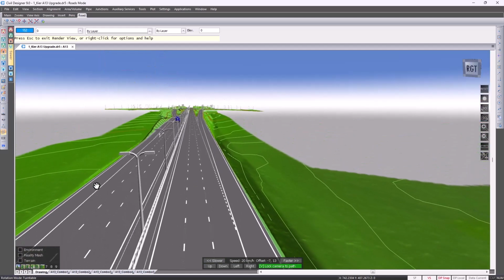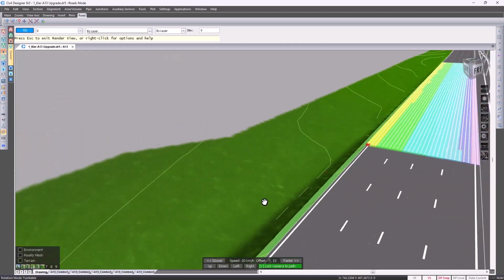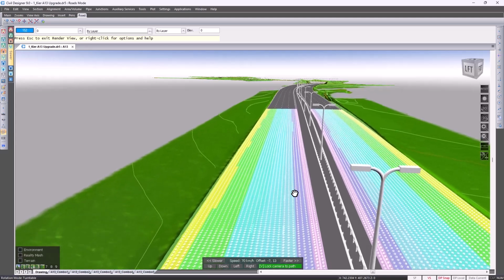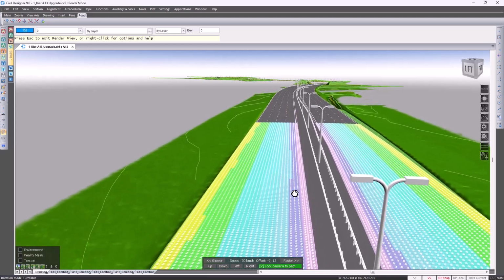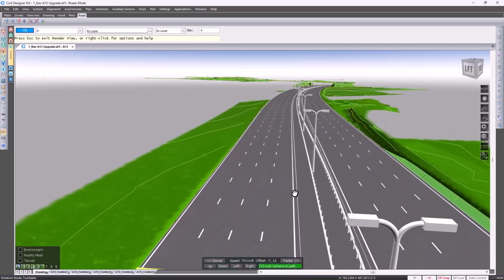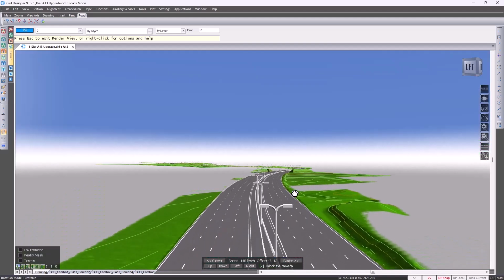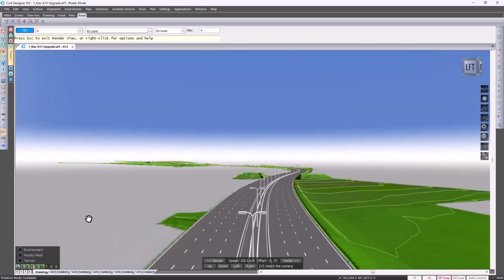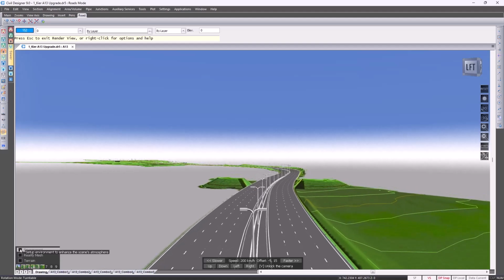You can view this drive-through from any perspective. Looking in front of us again, you'll see there's quite a bit of color. This is what we refer to as the water film thickness functionality, where Civil Designer calculates the probability of aquaplaning. I'm going to lock my view, and instead of driving down the road, I'm going to use the fly along a road using a drone approach.